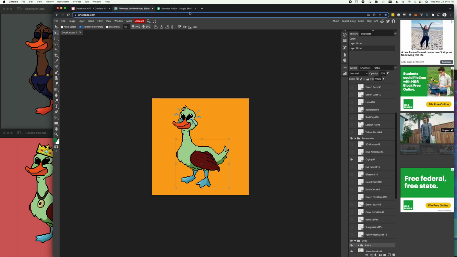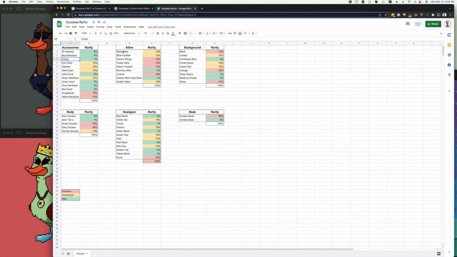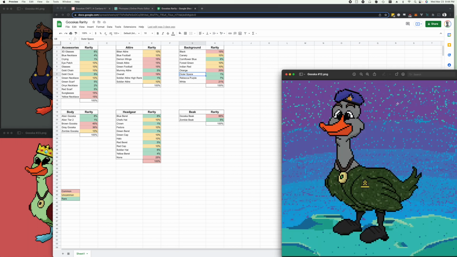So you're going to go through every single one of your groups, or whatever your attributes are going to be. Just think of these groups as attributes. Background, obviously that'll be an attribute. I had the outer space one as the rarest because that one's just the coolest one you can get.